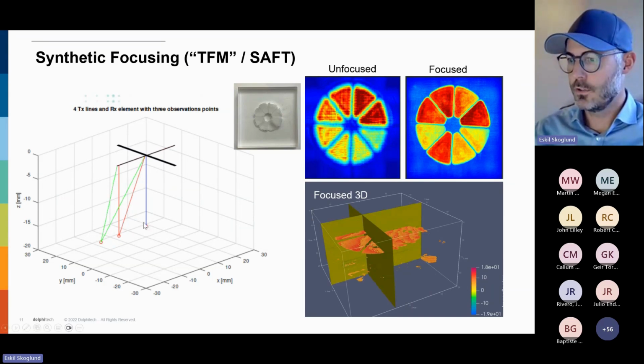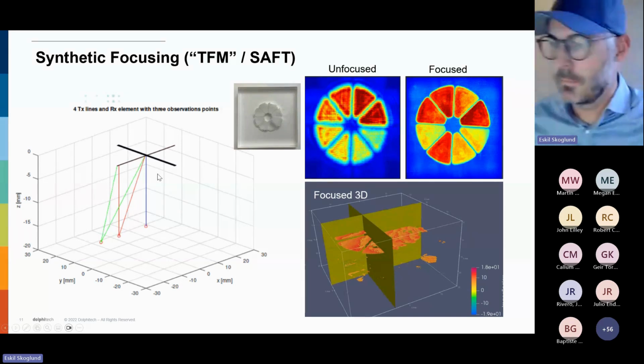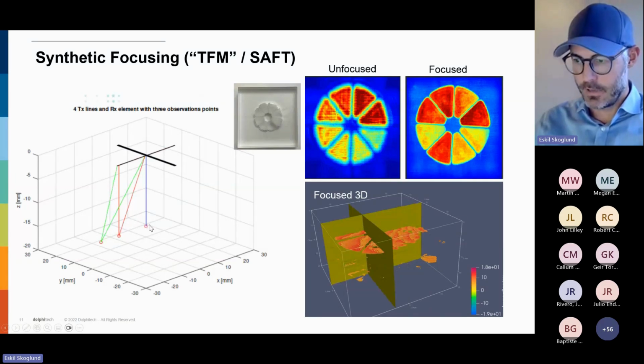And you can choose different areas under your transducer where you would like to focus. I'm not going to go into detail of how we implement this, but the point is, I can choose, for example, this blue line here, this focus point right here. I can delay all of my 16,384 A-scans so that they arrive at this point at the same time.